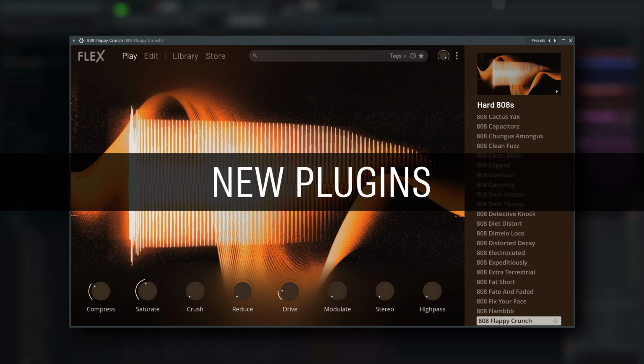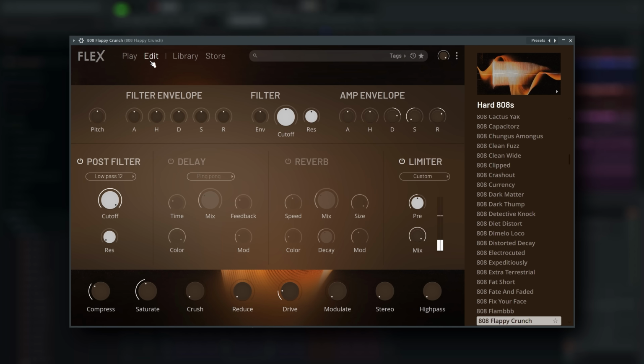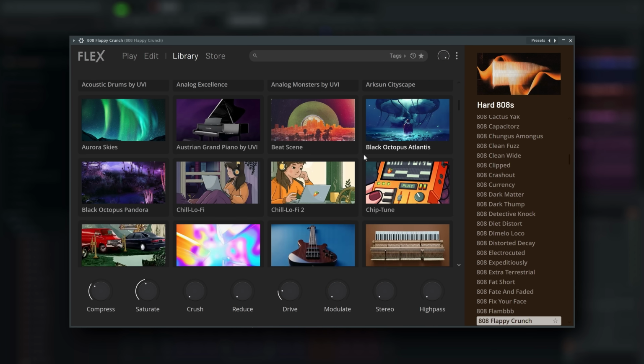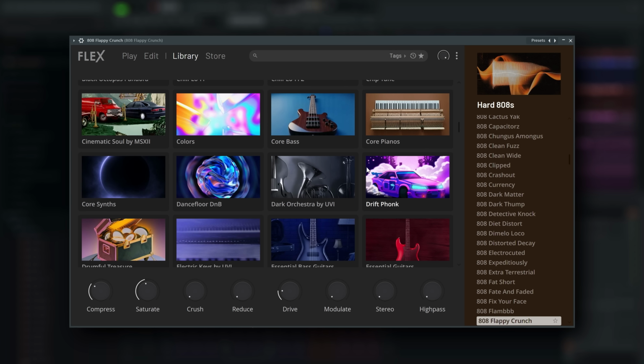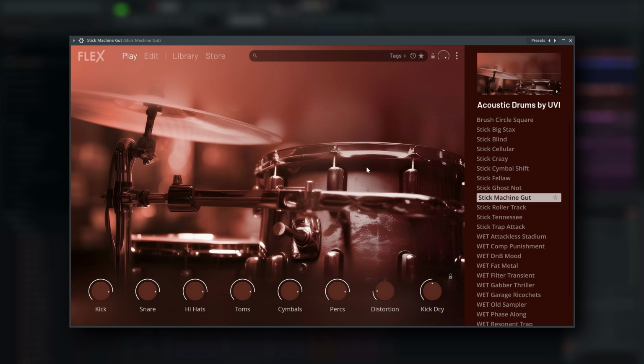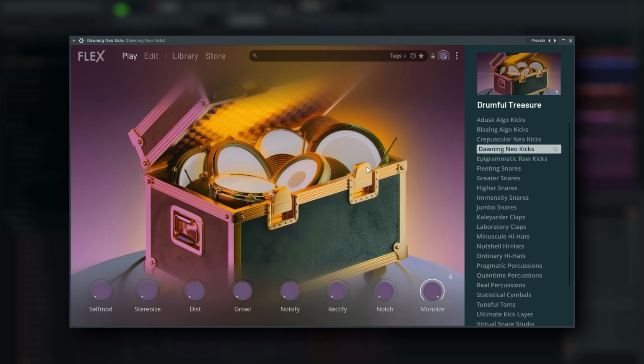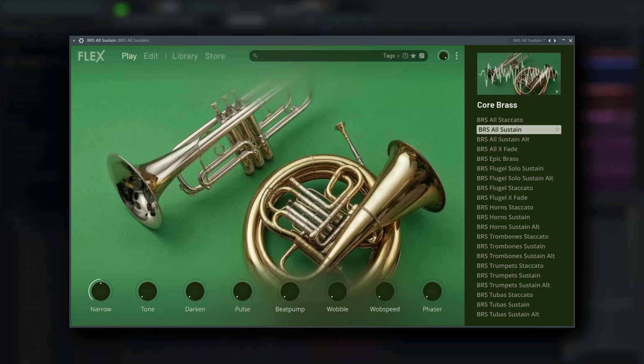New plugins. New Flex. FL Studio's most popular flagship preset-based instrument has been rebuilt from the ground up. Flex continues to provide quick access to polished, production-ready sounds without requiring detailed synthesis knowledge. The update includes a significantly improved internal synthesis and effects processing engine with up to 50% CPU usage reduction in some cases when using updated packs.